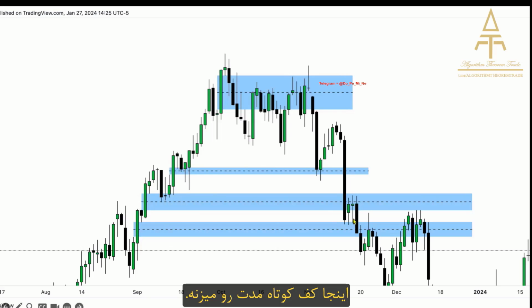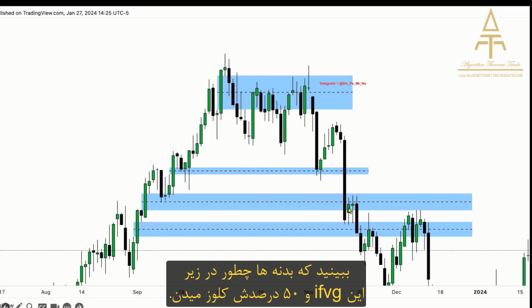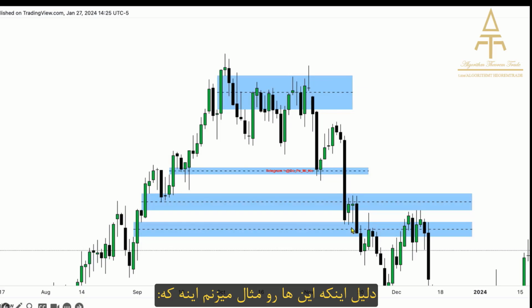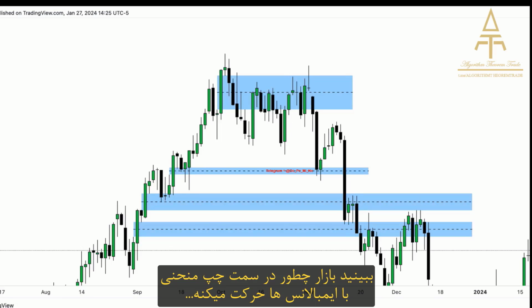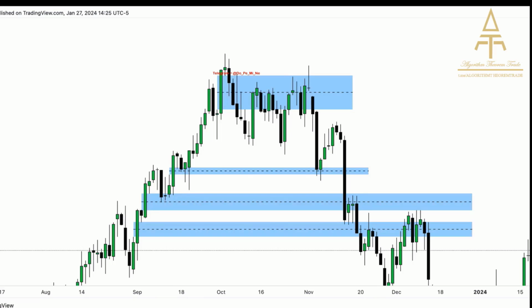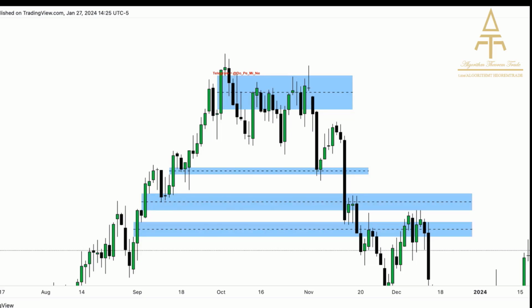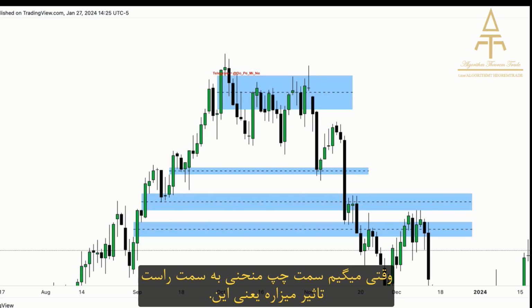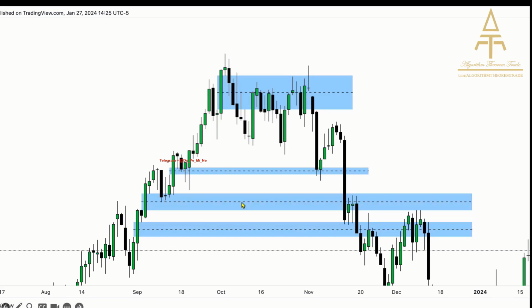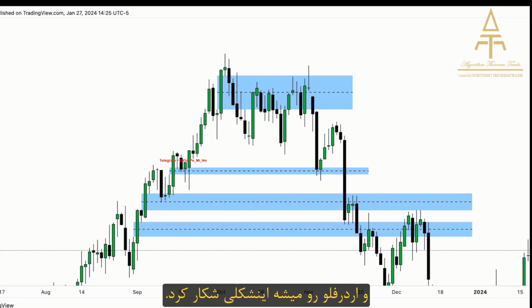This is where short-term low gets created. Market retraces, look at the bodies closing below 50% of that inverted fair value gap. Boom, sends lower. And the reason why I'm showcasing this to you is because of the following. I want you to see how price is moving through those imbalances on the left side of the curve and how it's referring to those imbalances on the right side of the curve. This is what we mean when we say that the left side of the curve influences the right side of the curve. And this is how we can gauge institutional order flow.